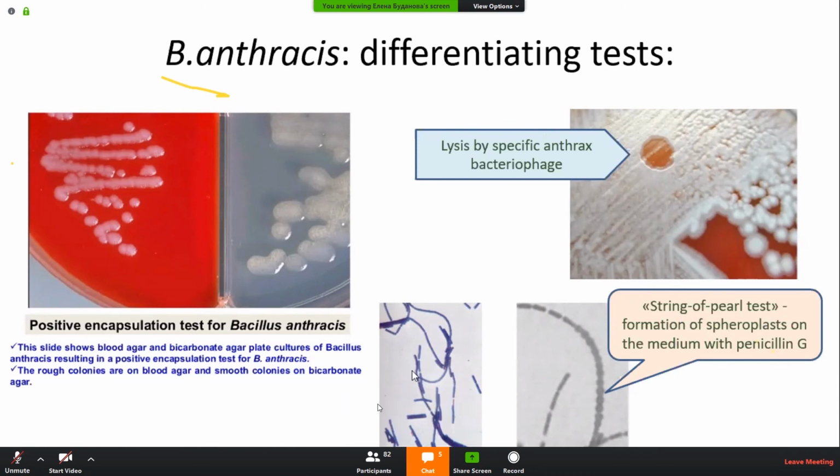So they can be cultured in a culture medium containing penicillin. And unlike soil bacilli, they are sensitive to beta-lactam drugs. They are sensitive to penicillin, and they change their morphology. They become L forms, spheroplasts, that are easily detected under the microscope. I want to stress that they do not form strings on the agar. It's a specimen under the microscope.